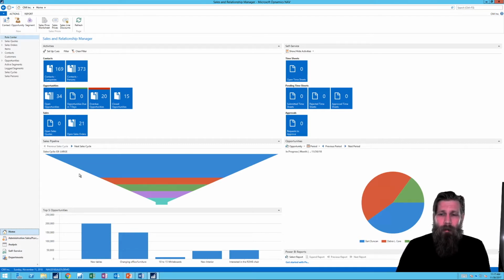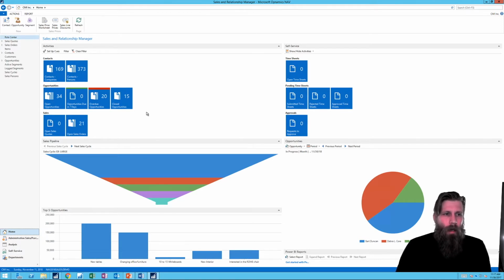And this time around, I'm actually going to get into mailing groups. I really like mailing groups. It's a very useful tool to have inside the system. And I actually changed my user profile to be the sales and relationship manager. This is a user profile in 2017. It's really nice. Actually, it brings together everything that the CRM system has.